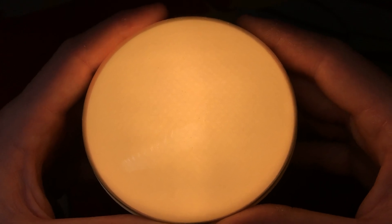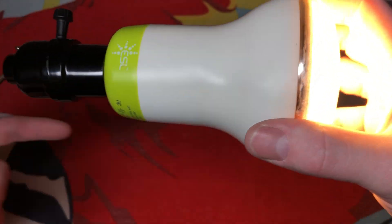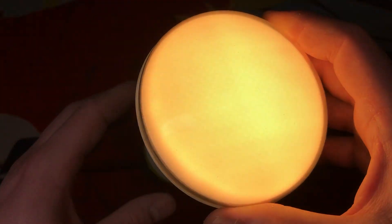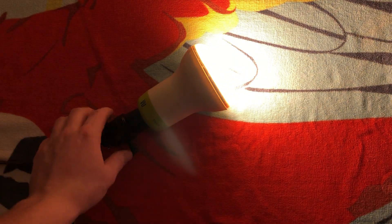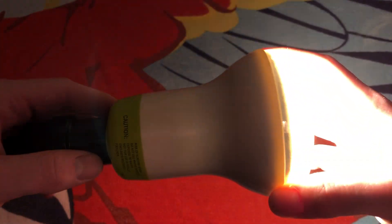It looks like they're trying to develop a standard shape bulb as well. However, a floodlight bulb is the easiest design for this type of technology. It's just really cool. I've seen a lot of these on the lighting sites and heard about them once in a while. I know they're not exactly the cheapest thing to pick up, and I've never really found one in a store, so it was really cool to finally find one at the thrift store. If you were to compare this side by side with an incandescent, you wouldn't know the difference. It really is amazing that they could fit all this in a bulb of such size.